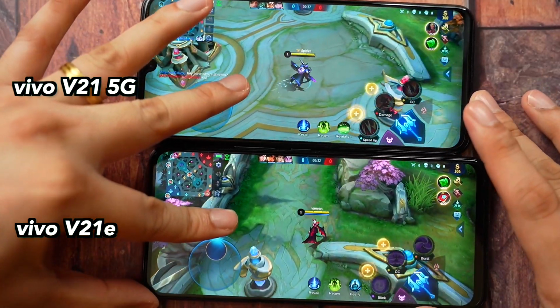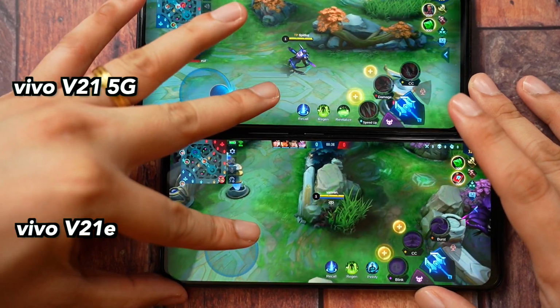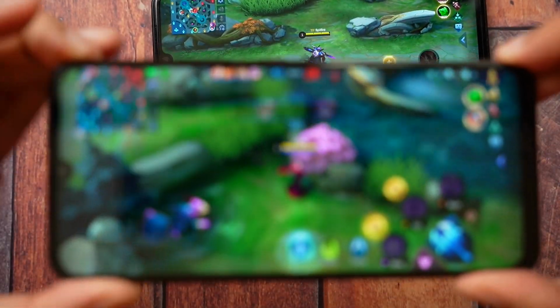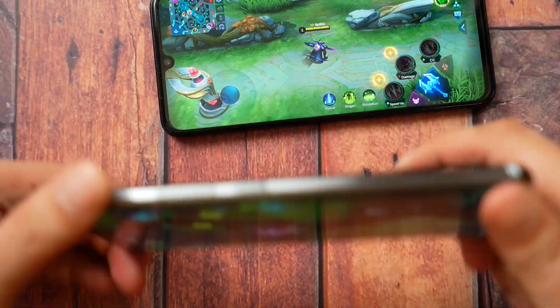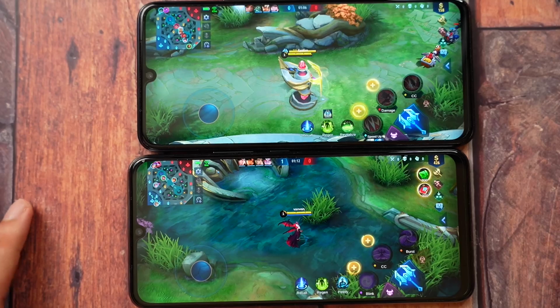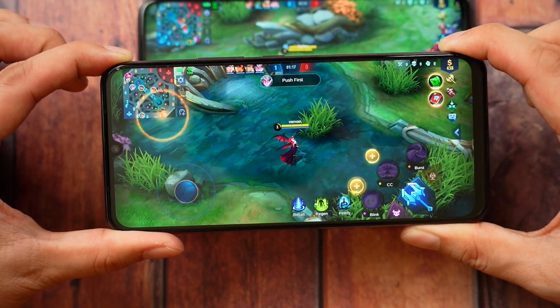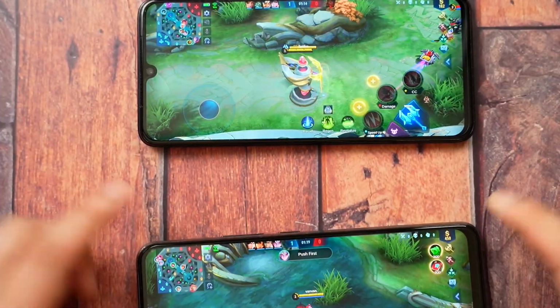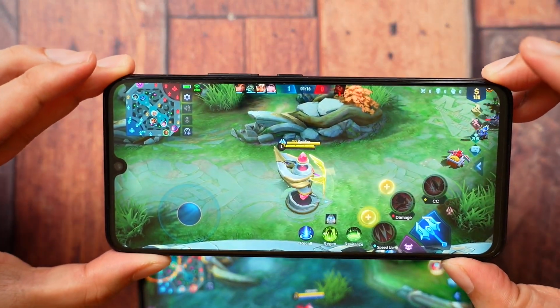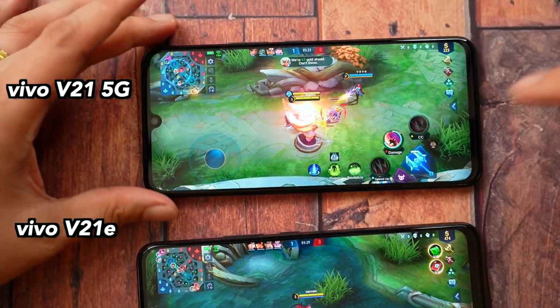I am looking at the display on the E version. It looks like it's a lot more contrasty. The blacks are deeper and it's a lot more pleasing to the eye. Yep, that is the E version right there. But the 5G version is brighter though. It's just that I am thinking that the display on the Vivo V21e is a lot better in terms of the colors, contrast, and saturation compared to this one. This looks kind of washed out, but it is super bright. Again, this is the 5G version, and this is the E version.